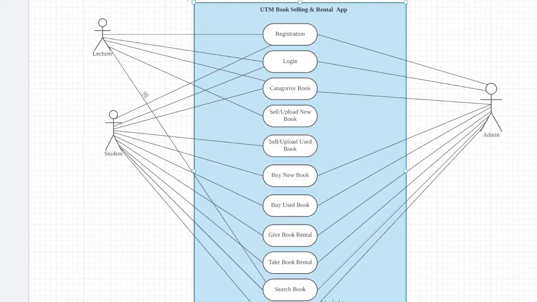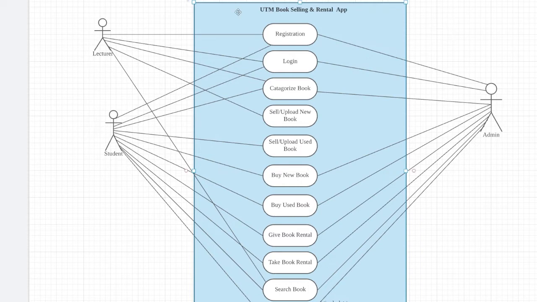Okay, here I am. And this is the use case diagram of the whole system. Here are 11 functionalities from registration to make payment. In the system, there are 3 actors: lecturer, student, and admin. Student can get this access, like 1, 2, 3, 4, 5. These 5 activities can be done by student, and lecturers can do these tasks, and the admin can do these activities.